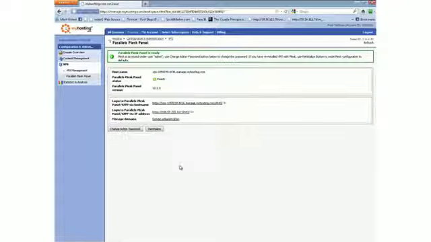Next, if you want to manage your Parallels Plesk panel installed on your VPS, click Parallels Plesk panel in the left nav. From here you'll have your basic login details. They're actually auto login links, but they can also be copied and pasted into a browser and accessed directly. From here you can change your admin password or reinitialize your container if you've made any adjustments. Now we're going to log into Plesk.